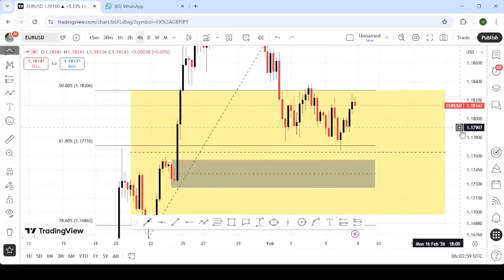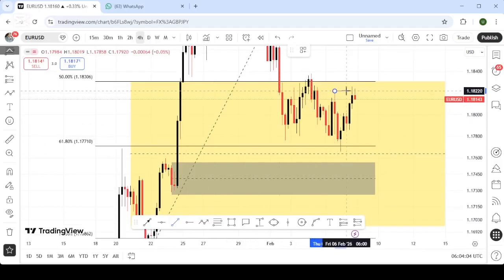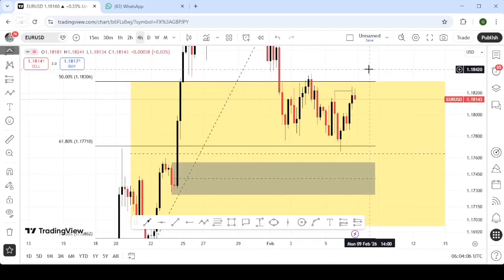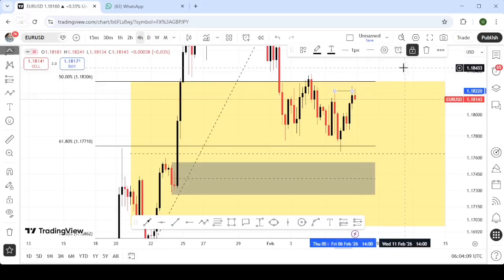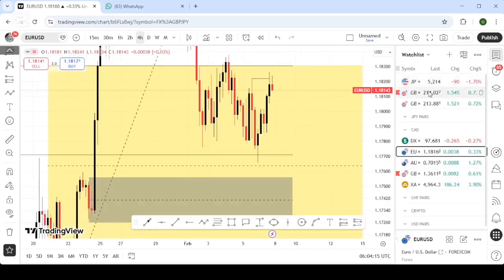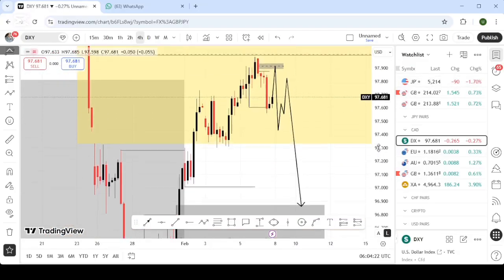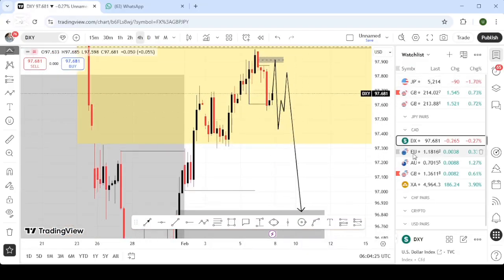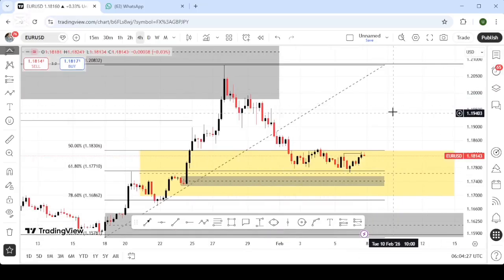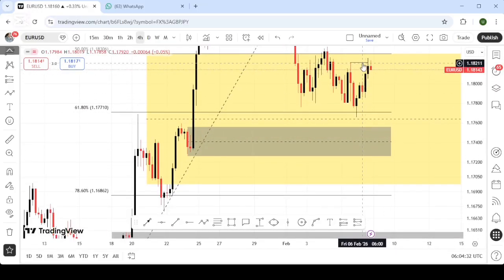So let's see whether we have seen a zone to buy. Remember that on DSY we have already seen something like a change of character, right? On the 4-hour time frame we saw something that looked like a change of character. See it here on Euro USD, this one took out this high with a wick, but on DSY it took it out with a full body candle because it's fast enough. And here you can see price took it out with a full body candle, but on DSY the inverse is the case, which you have seen. It took it out with a wick.